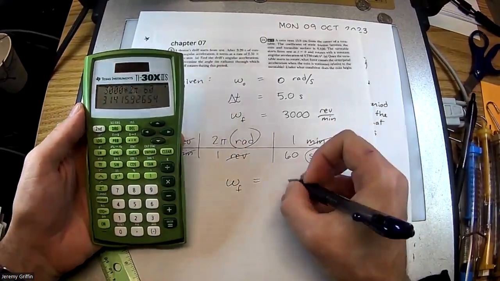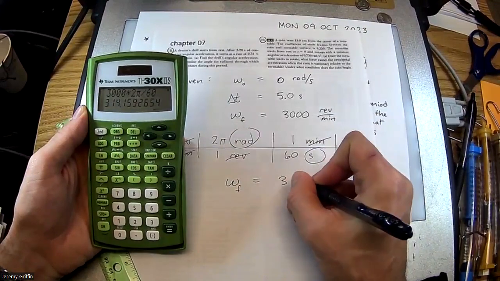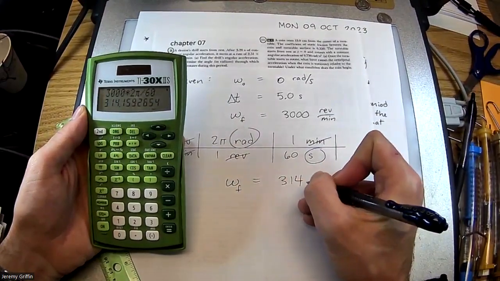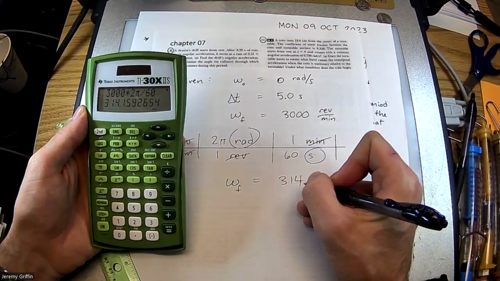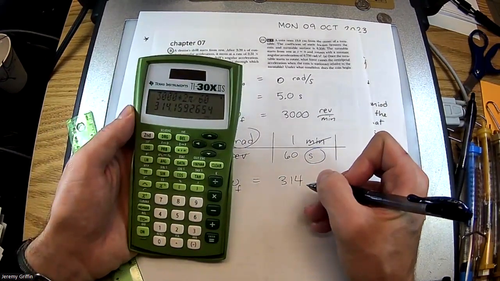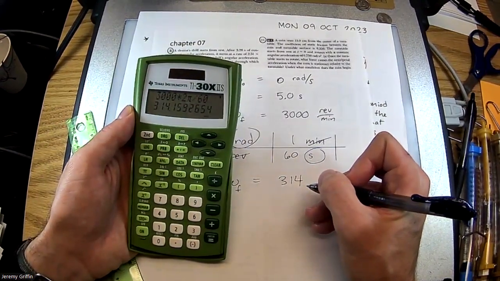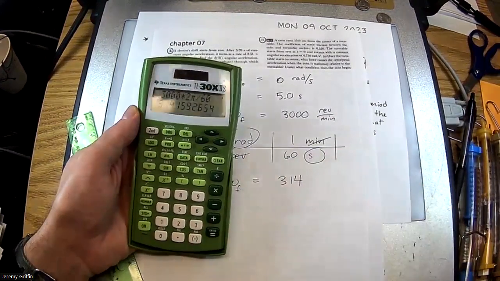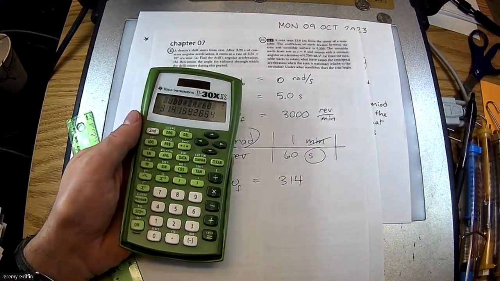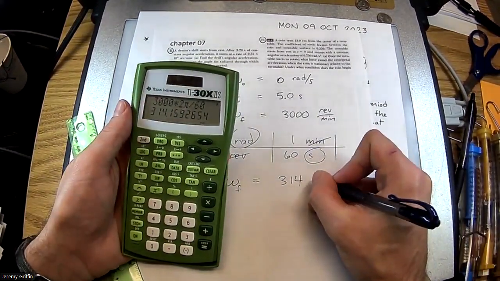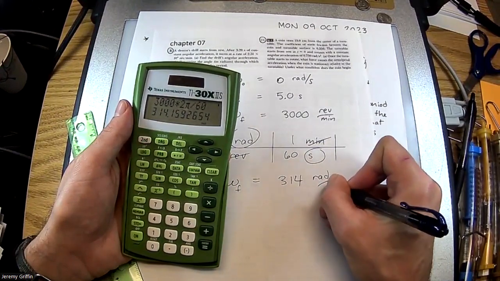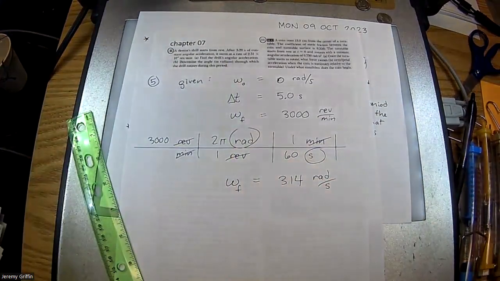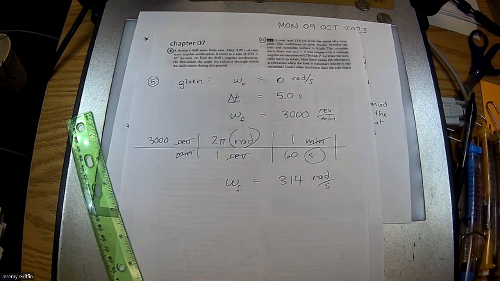That's it. So 3,000 RPM times 2 pi on 60. I'm going to go with omega final is, look at that, 314. Is that an exact multiple of pi? I didn't do that intentionally, but okay. I guess that's kind of cool to see, right? That's like pi times 100, isn't it? 314, that'd be radians per second. Or you could say 100 pi if you wanted to. 100 pi, how about that?